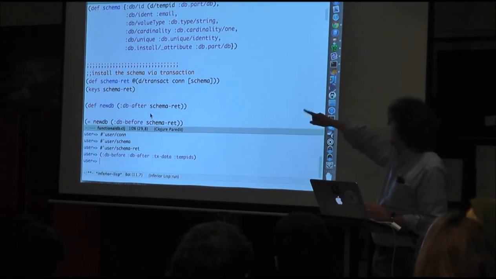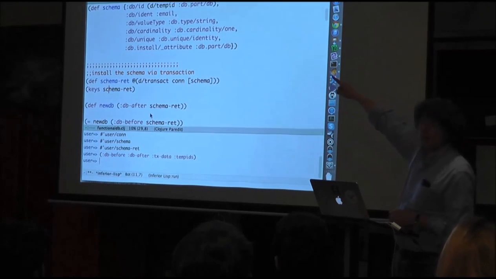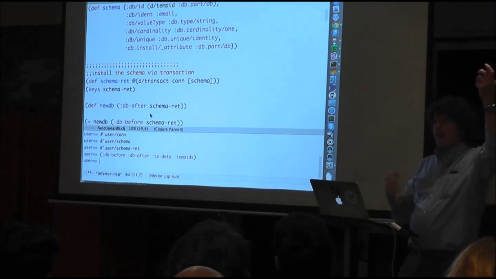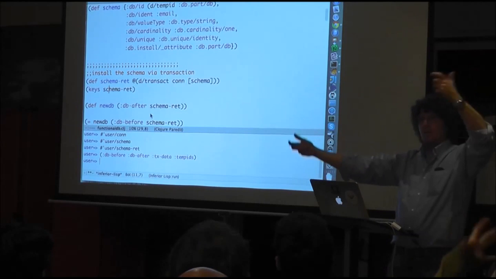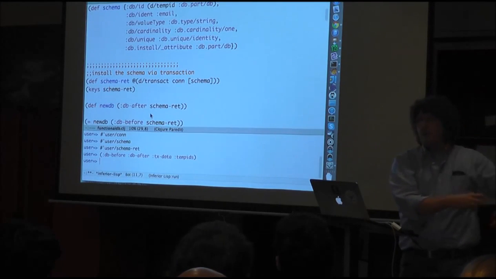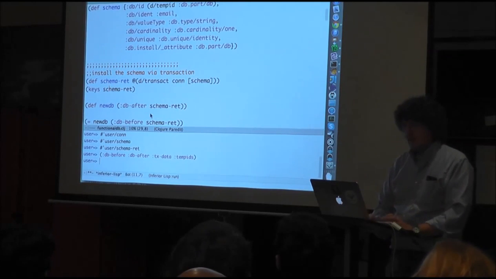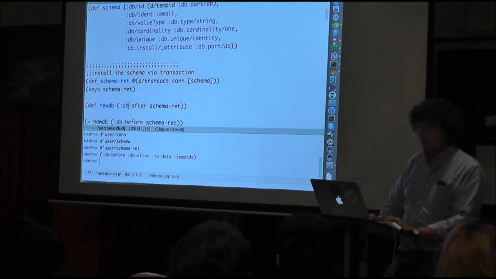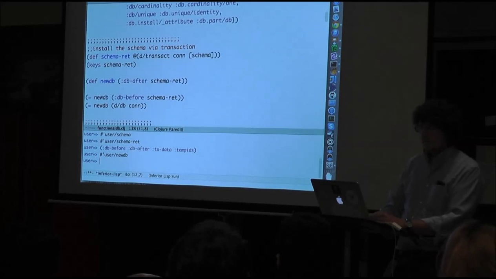And then we get any temporary IDs. So this is actually a map. The temp IDs is a map from the temp ID you generated, which if you had held onto in your program would be some arbitrary thing, to the actual entity ID that got created in the database. So you can then go and say, oh, this temporary ID became this concrete ID, and I can use that to sew together new stuff. So all these things you always wish you had, you get all the time, every query. So now we're going to capture the value of the database after this transaction. We're going to call it newDB, just so we can talk about things later.